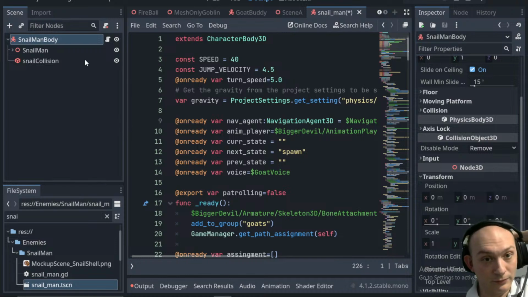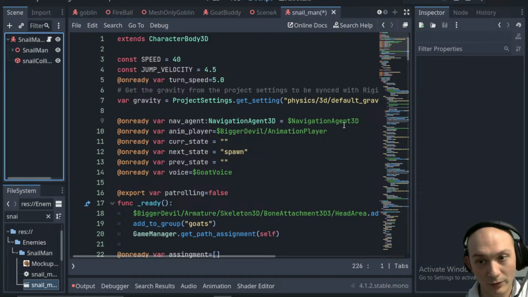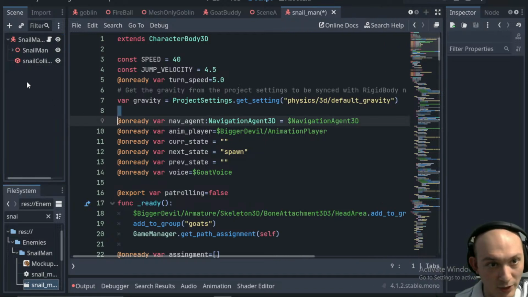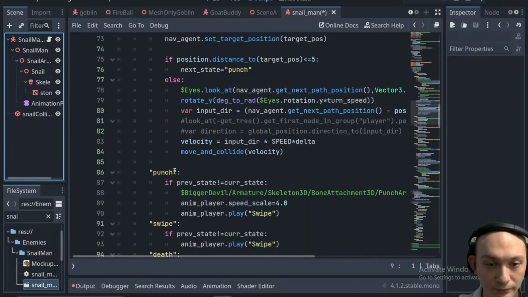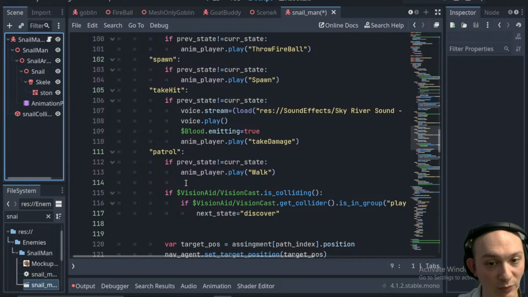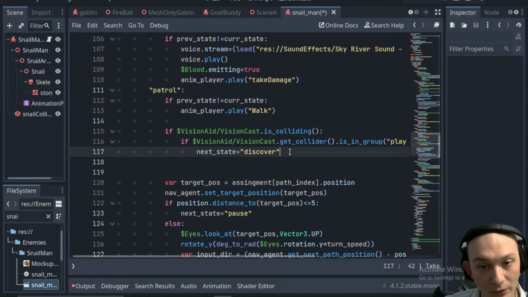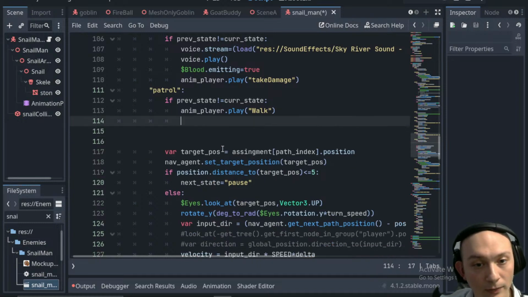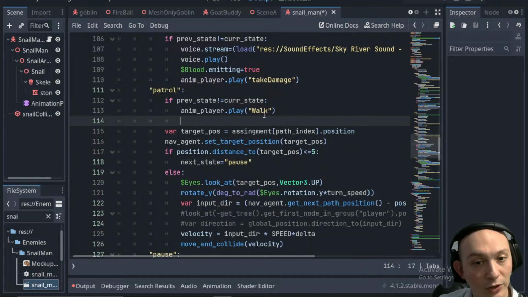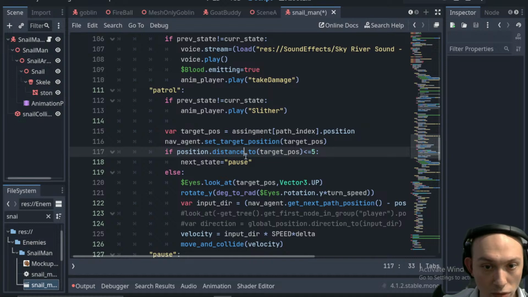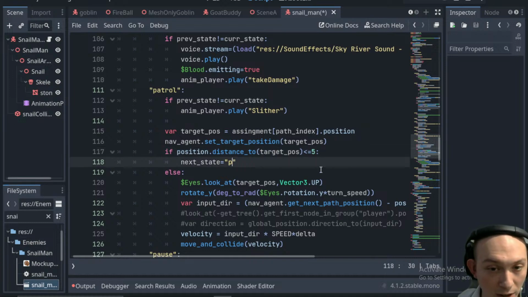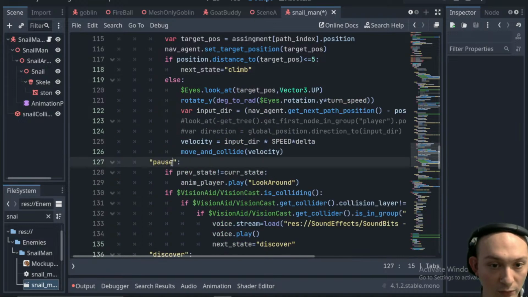Yeah, what do we want to do now? My interface is freezing up a little. Okay, so let's make this more betterer. We don't have any sounds. What type of animations do we have? I guess we'll clear out a bunch of these. We have this patrol thing. We don't need a vision cast, so we're going to get rid of that. We are going to need this patrol function because we're going to use that to do some stuff. So we're going to turn this into slither. And next state would equal climb. And then we'll make a climb function here.